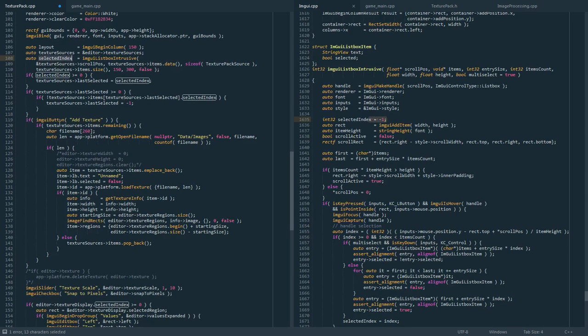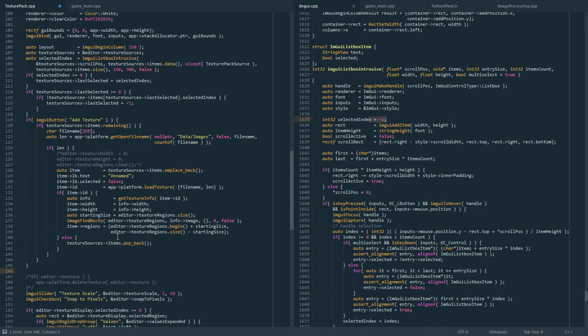So we have the selected index. But I actually want the item itself.